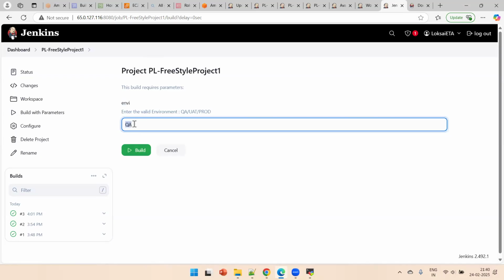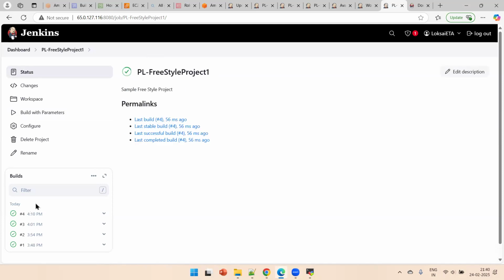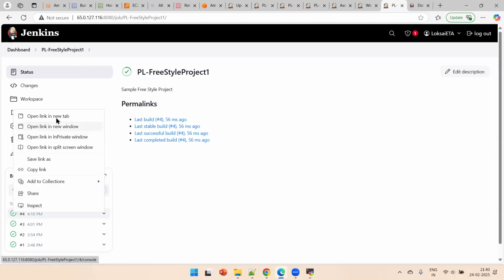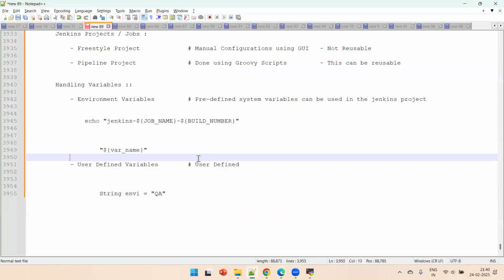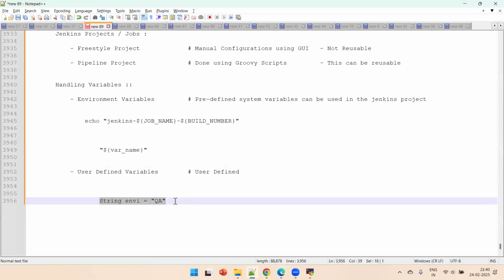It will run the job and it will take this data as an input. Or if I want, I can enter any other value and build now. So the latest build is completed. And if I go to the configuration, console output of the job, you can see it has processed my runtime input. Got it? So it is always recommended to maintain your job configuration with some parameters so that the job will be reusable.